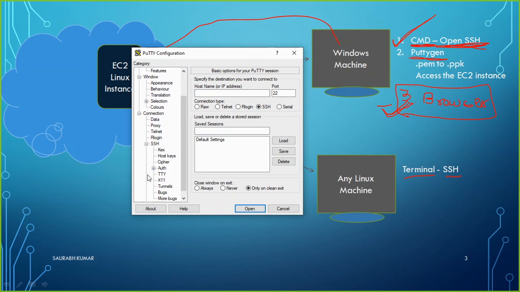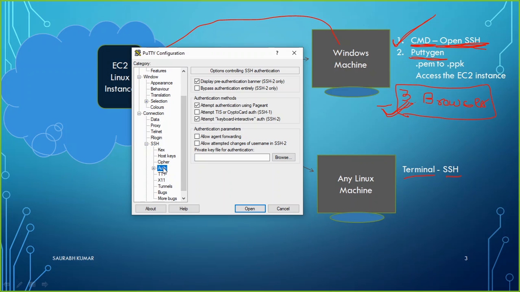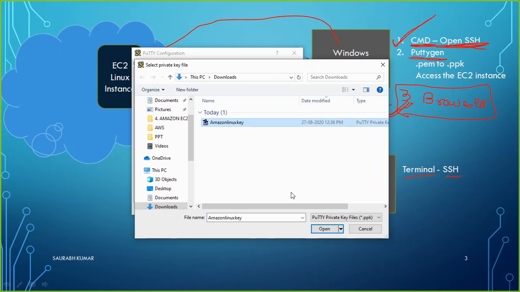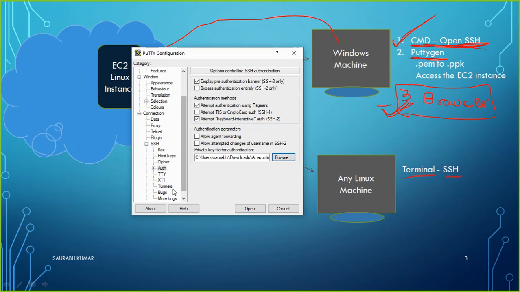In the SSH you go to the authentication option, and you add that ppk file here. So go to browse, select the ppk file, open. Meaning that whenever you do any SSH connection with the help of PuTTY, it will use this authentication key which you have attached.